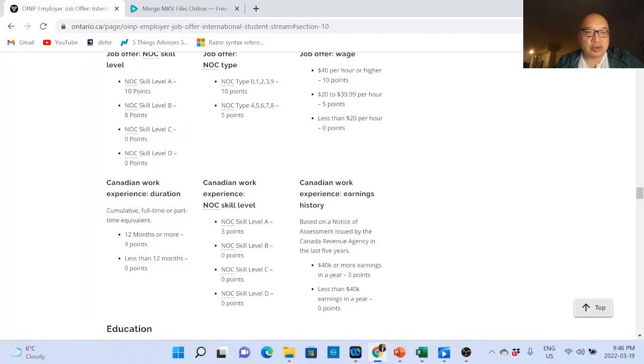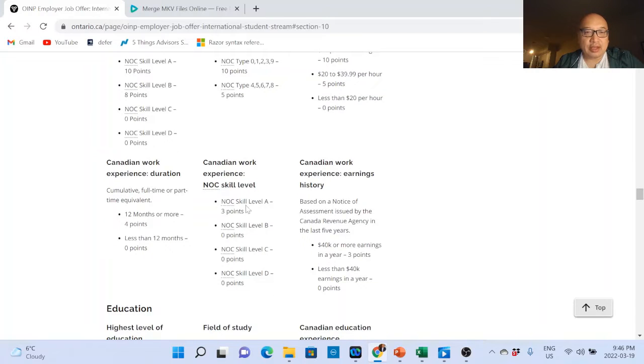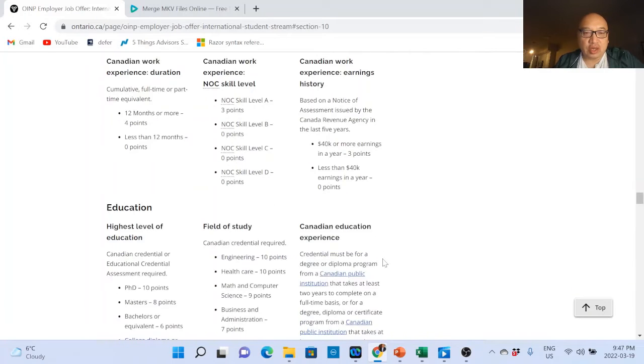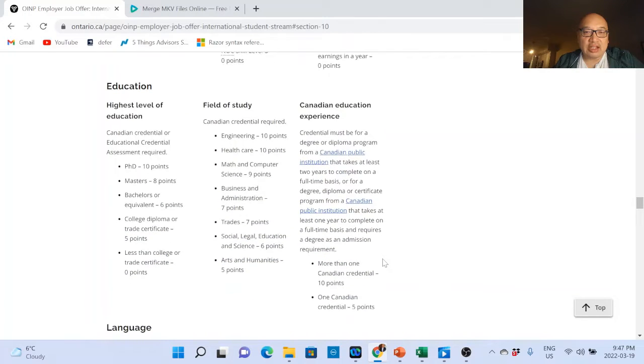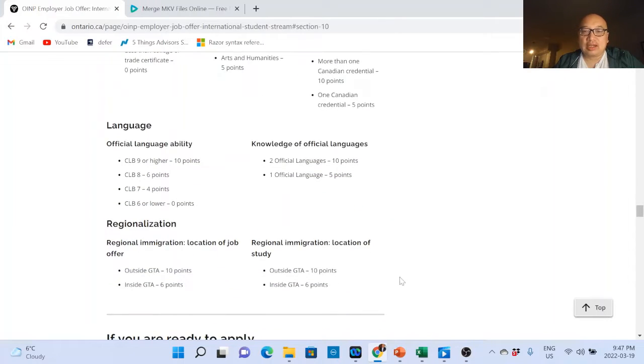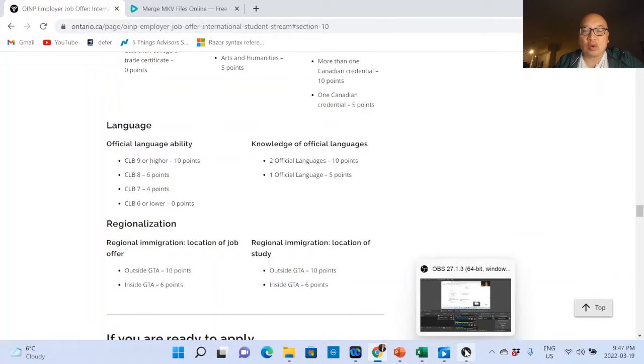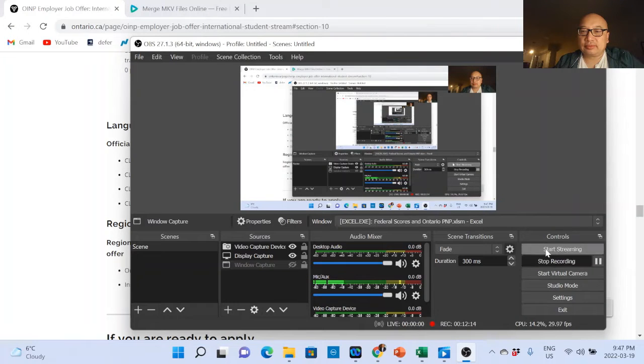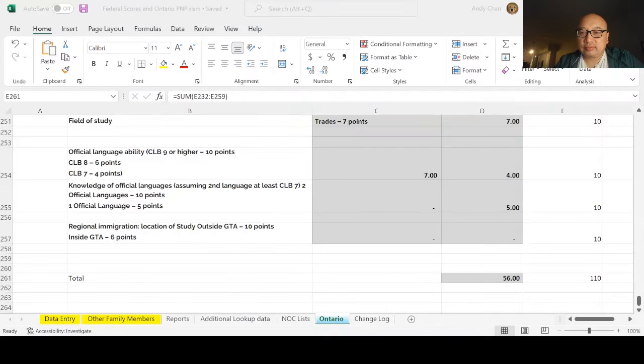Then the work experience, maximum of 4 points. Then 3 points for the work experience in Canada, 3 points for the wage. Then the education. So in total, this adds up to 110 points. So back on the spreadsheet, that's where I get this 110 points.